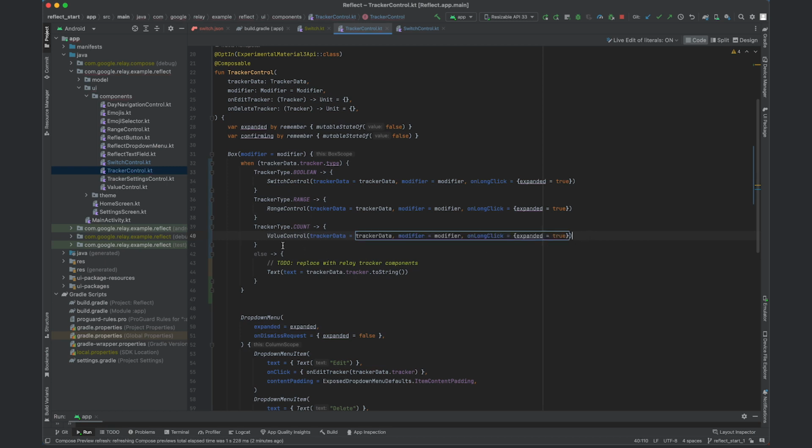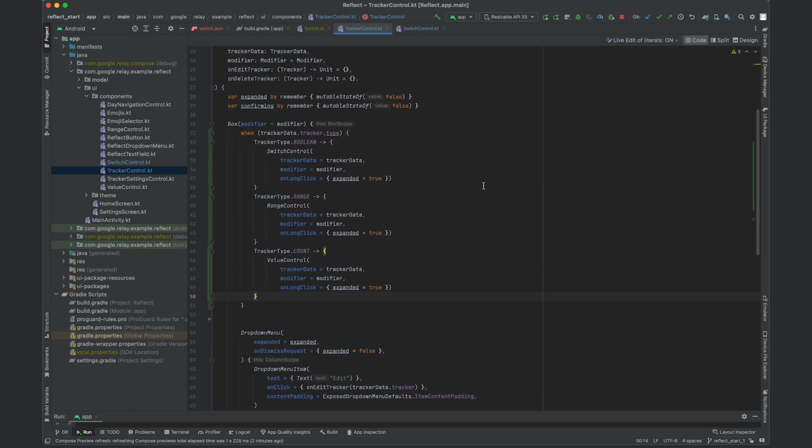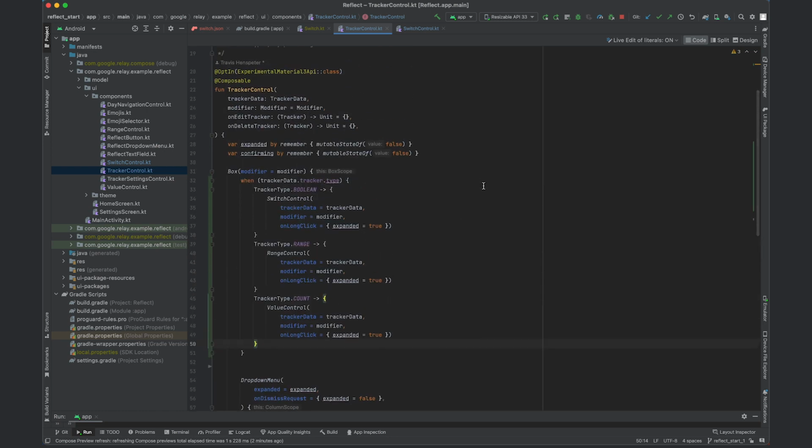Give it the parameters. And now, since we've exhausted all of the types of trackers in this when statement, now it's safe to remove this else branch. So let's see what this looks like in the emulator.